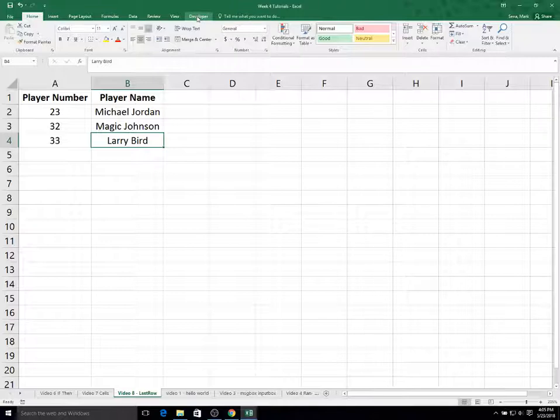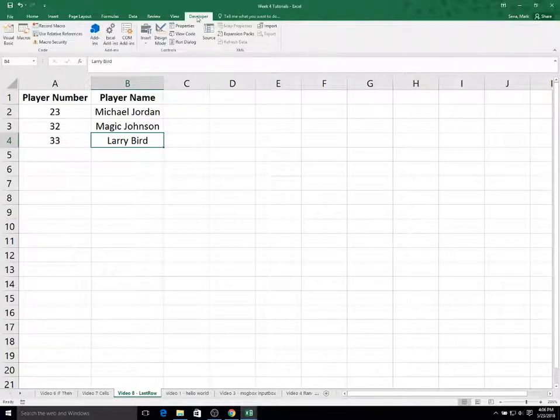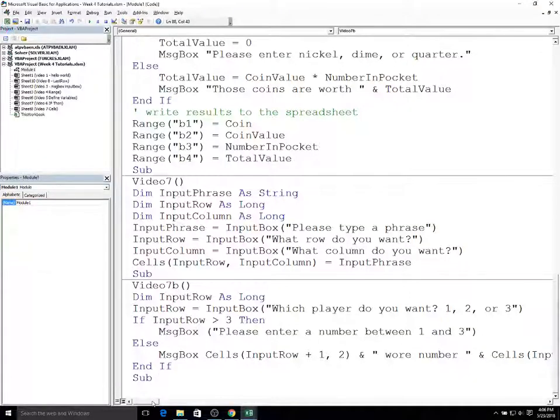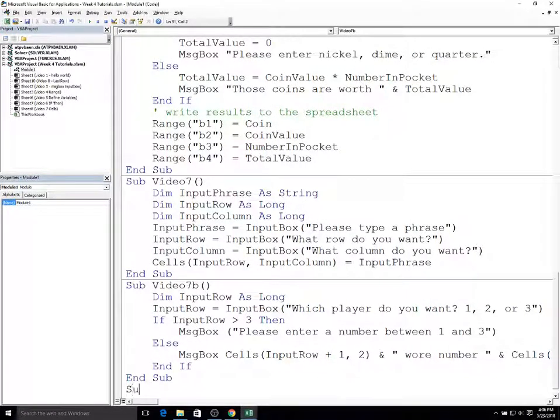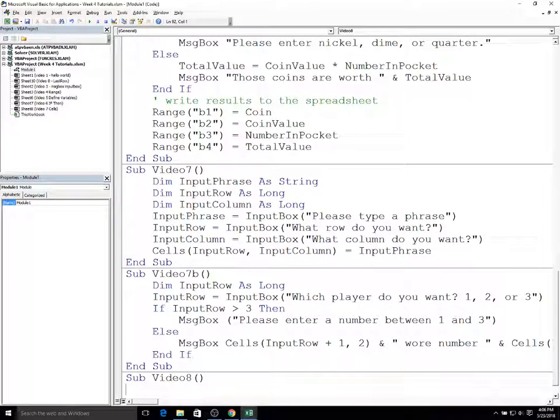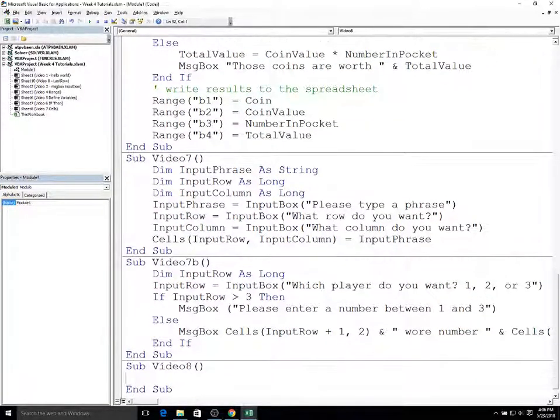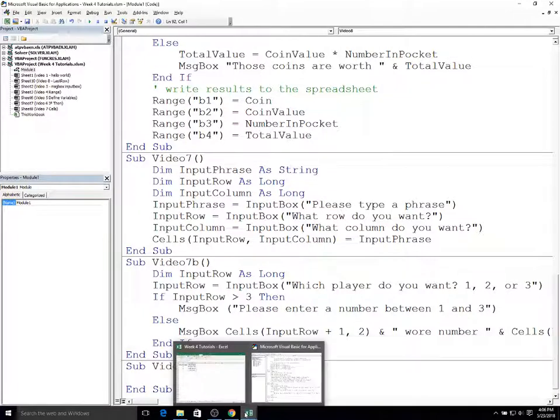So let me start a new program. Name it video 8. And I'm going to go over to Canvas. One of the things about VBA is there's a lot of code on the internet. So if you Google a certain command that you're looking for in VBA, there's a lot of tutorials out there that can show it to you.